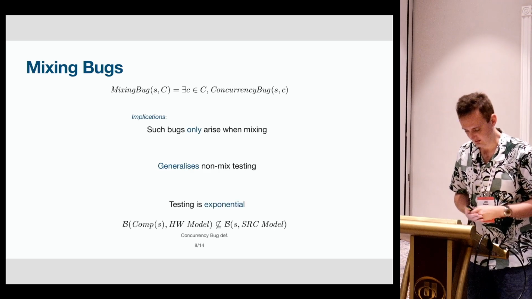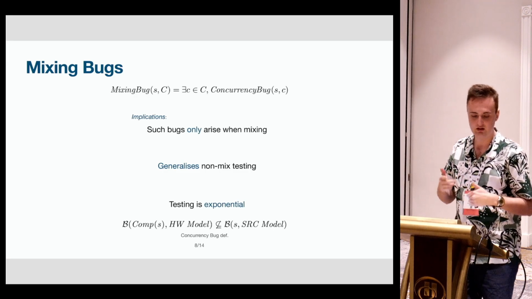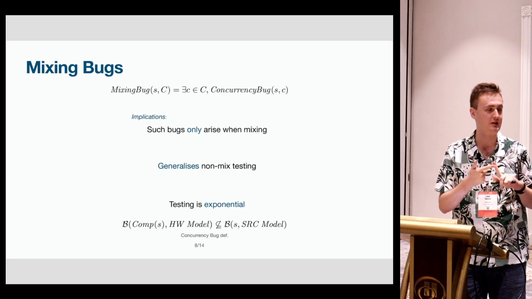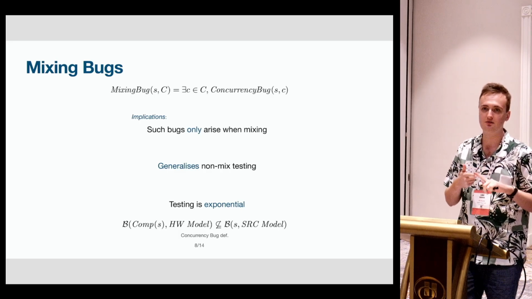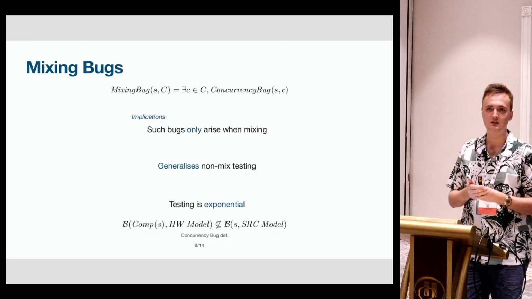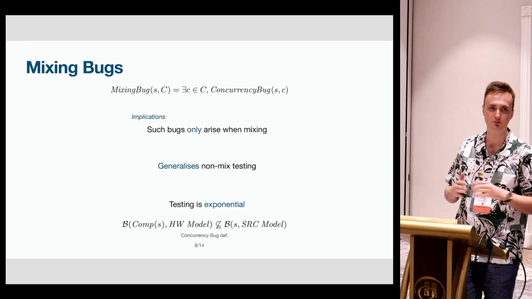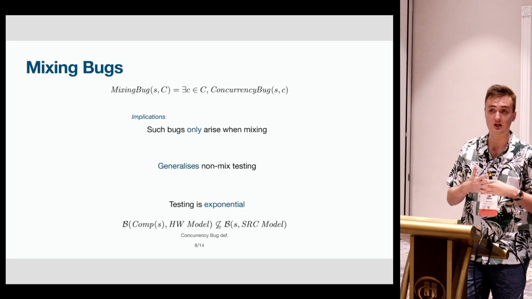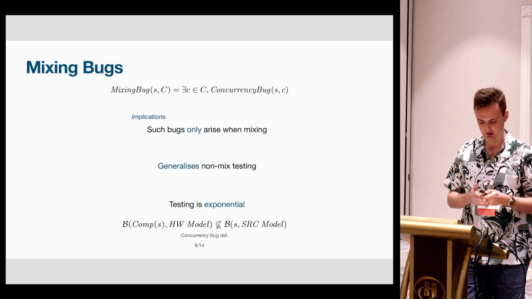And this unfortunately means that mixed testing is exponential. It's exponential in the number of atomic operations you're testing and the number of compiler profiles you're testing, which means you can't run this every day. You can't deploy this in CI. If LLVM changes 5 times a day, you need to run 10 million tests and do mixing on all of those 5 times a day. It's not feasible. So instead, you might do this when the atomics mappings change in a compiler, which is much less often, but still important.